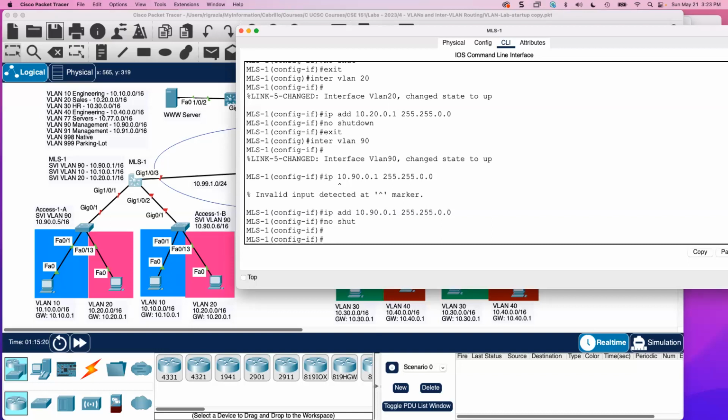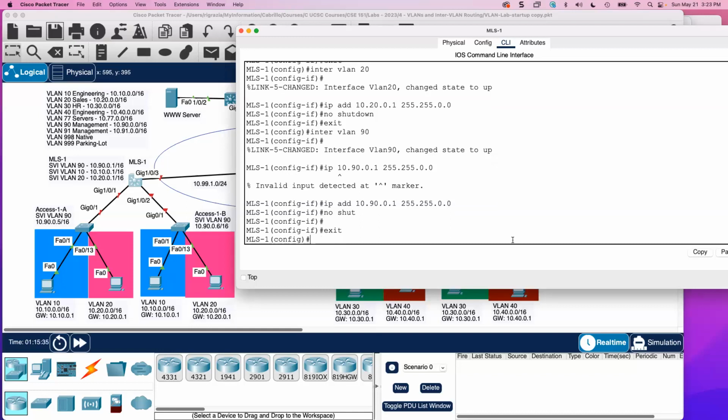Okay, we're almost there. All we have to do now, as far as this part of the network, is configure these trunk links, same parameters as we did on access 1A and access 1B. So I'm going to say interface gigabit 1/0/1.